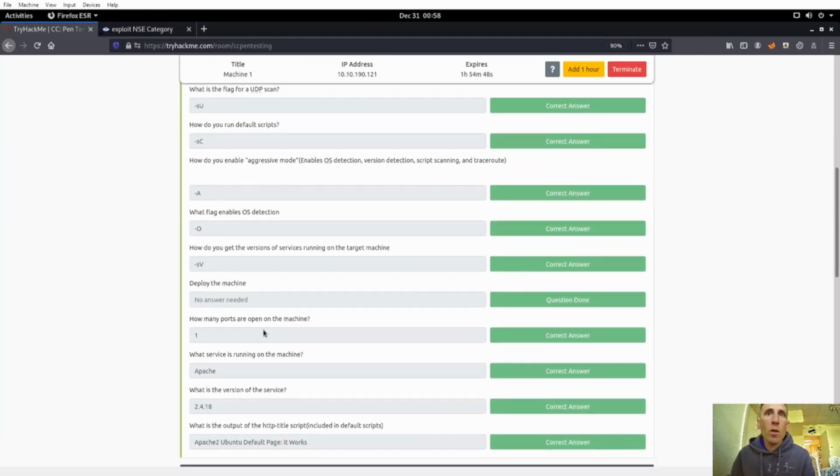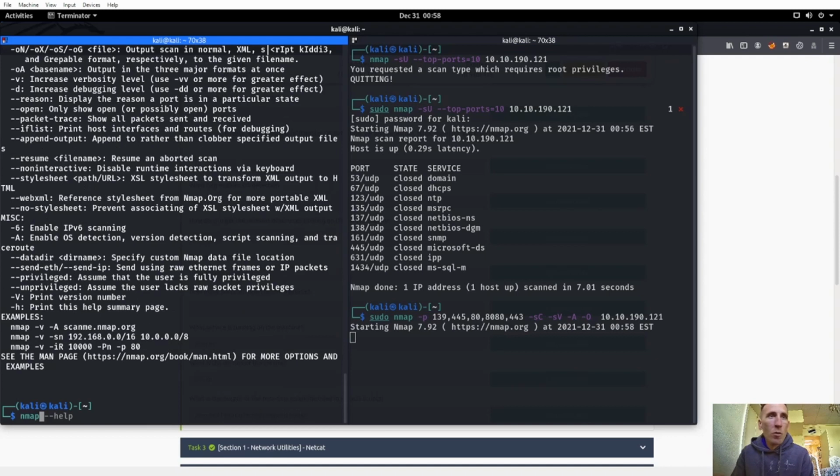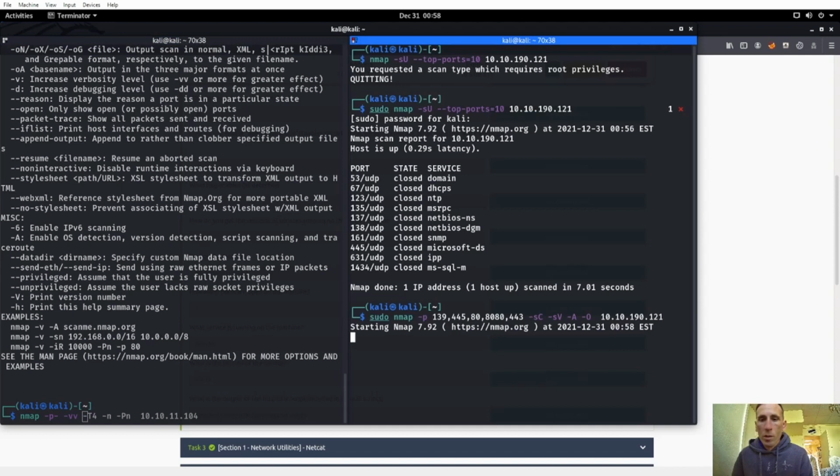Alright, this is deploy the machine, and hopefully one of these ports is in there, but we'll go ahead and try that. Remember, we're doing nmap -p-. That's going to be, hey, I want you to scan for all ports. -vv is going to be very verbose. That's going to show it as it comes across. See how nothing's showing here? Let's go ahead and do it with -vv and see if we get anything now.